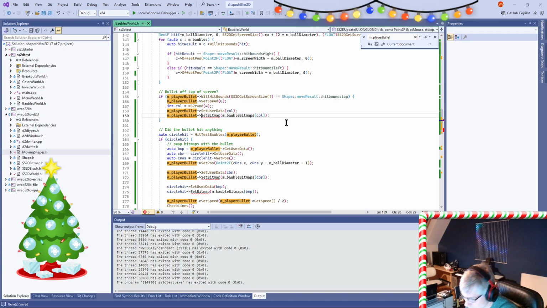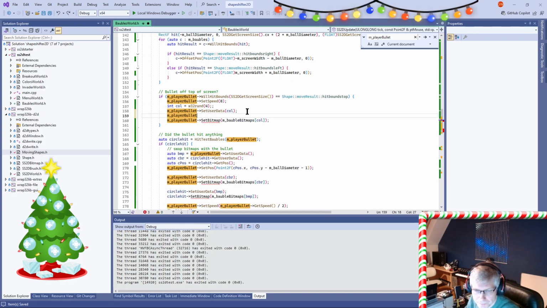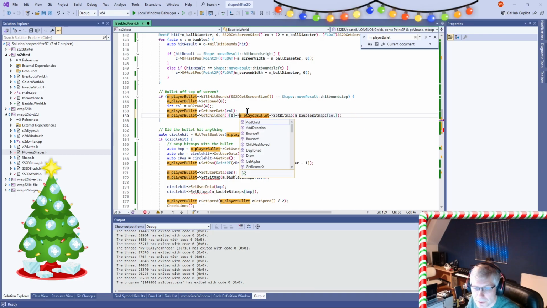So can we do get? What can we get out of a group? I can't remember. Get children, that's it. 0. So first child. Set bitmap. Here we go.